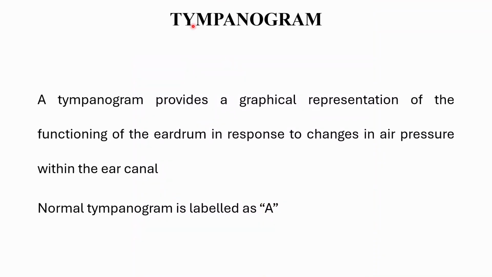So this graph is the tympanogram. A tympanogram provides a graphical representation of the functioning of the eardrum, which is the compliance, in response to changes in air pressure within the ear canal. So in response to the compliance with varying air pressure in the ear canal, a tympanogram will be formed. A normal tympanogram is labeled as A.